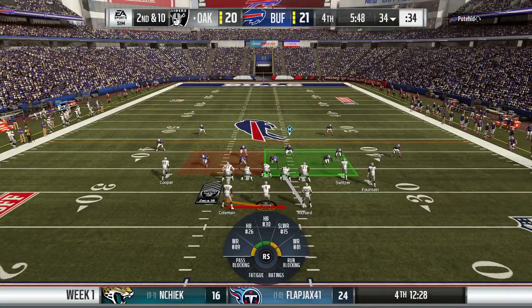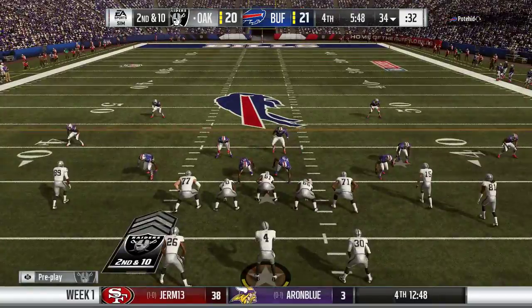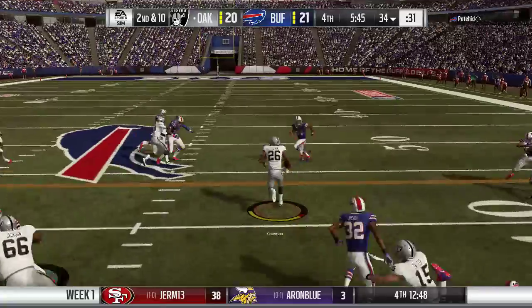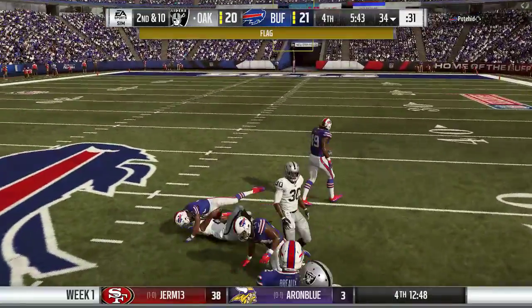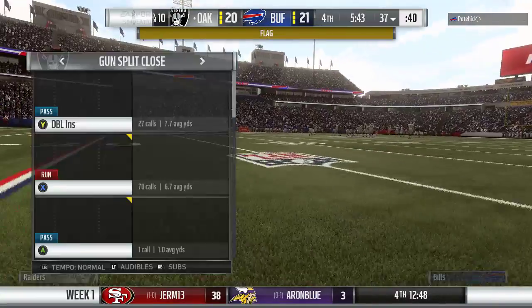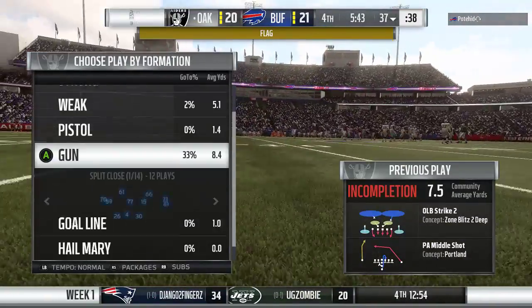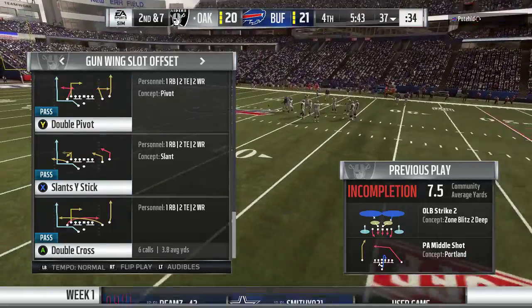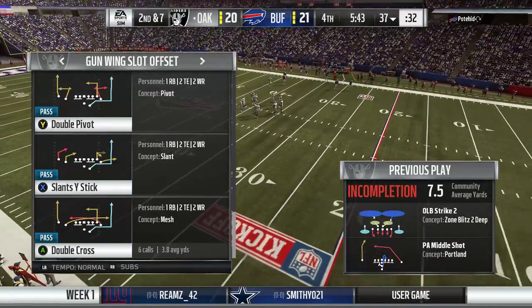From the 34, they'll come to the line on 2nd and 10. They'll run it now out of the gun. And he's going to be taken down here with a penalty flag on the field. So a decent gain, but all for naught on the penalty. It's too bad, isn't it? They were feeling pretty good about it. The only people celebrating, the guys who just gave up that play.